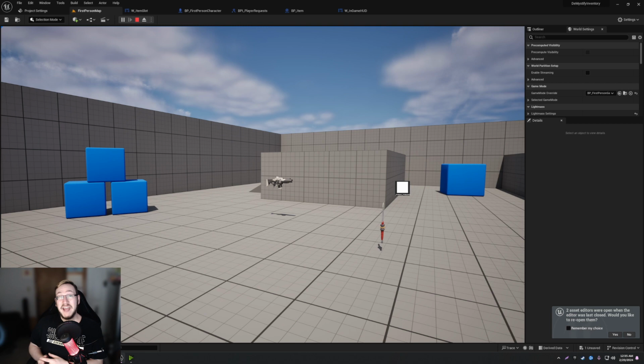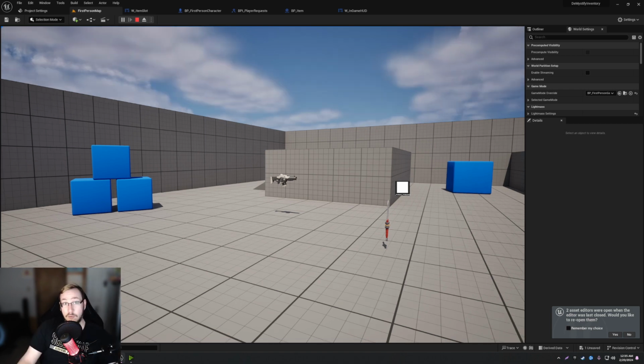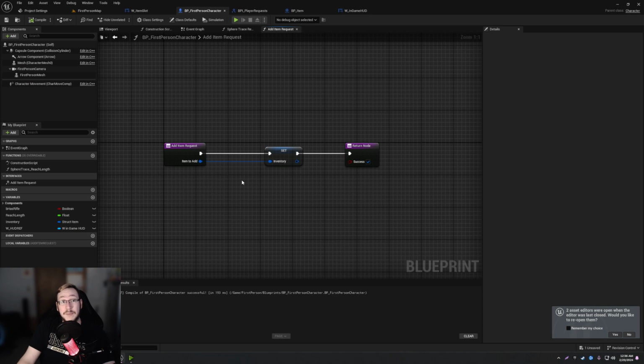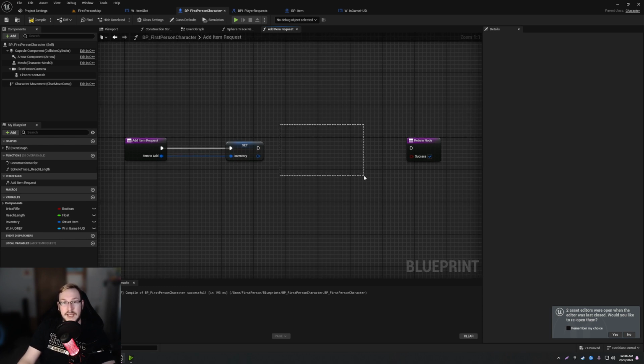And it's going to set that inventory slot that it has to the item we just picked up. However, we need that information to then be broadcast to that item slot we have. So let's get the information to the item slot. So I'm back in the BP first person character. Remember, this is where we're setting the inventory slot. So what we're going to do is immediately update the HUD and say, hey, whoa, there's an item in this slot now, you need to update. We're going to do that right here.